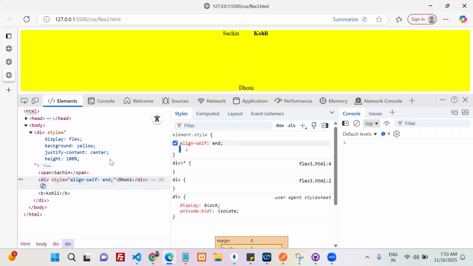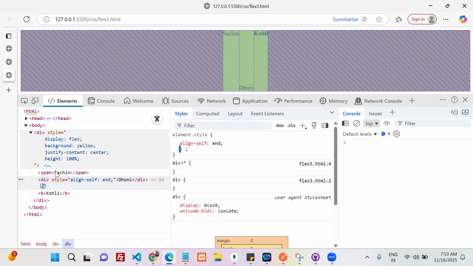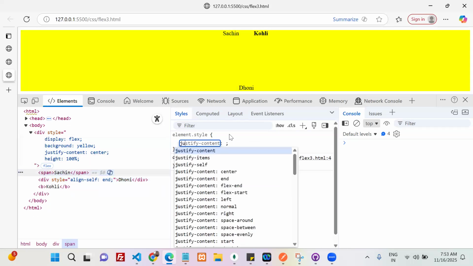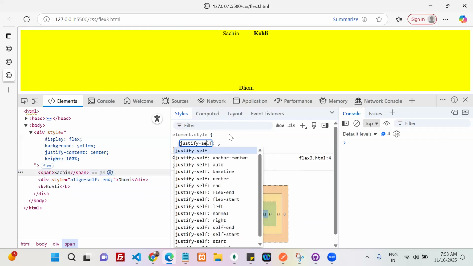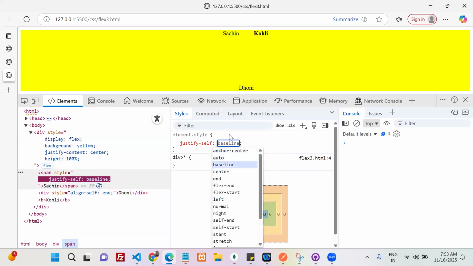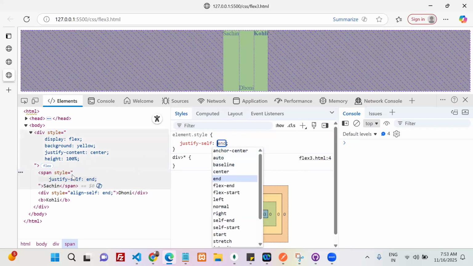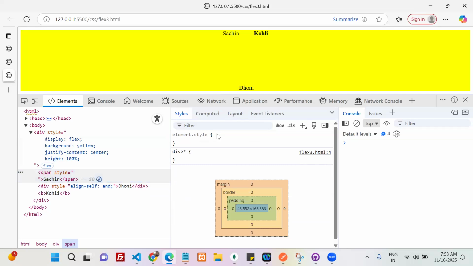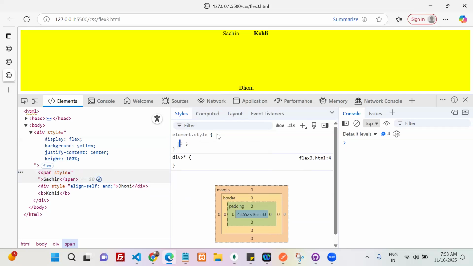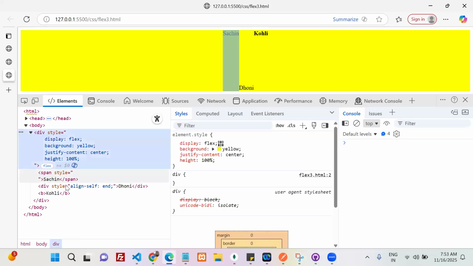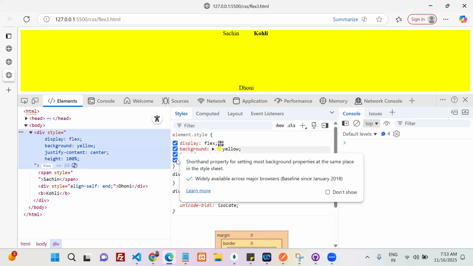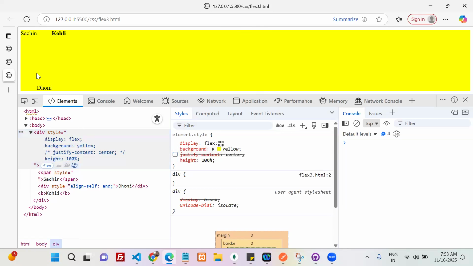Okay, now can I go to this section, justify self? Justify self, okay, this particular property is not for a flex item. It is not applicable. See, this is the one. Now, if you come here, if I remove this one, all are here.